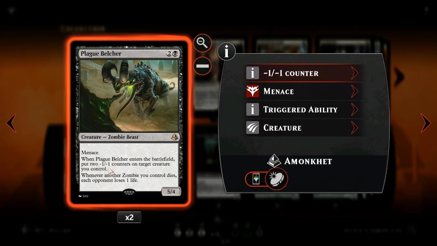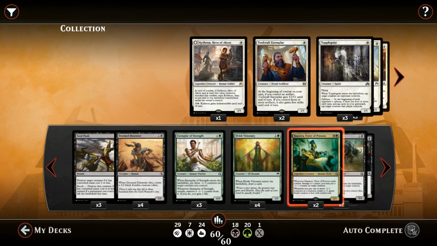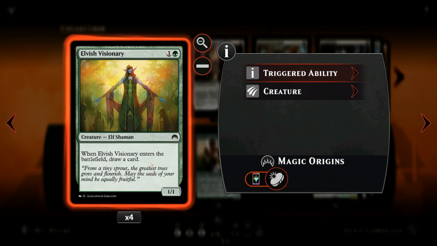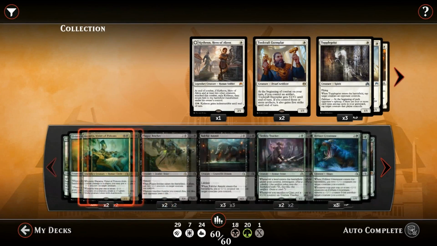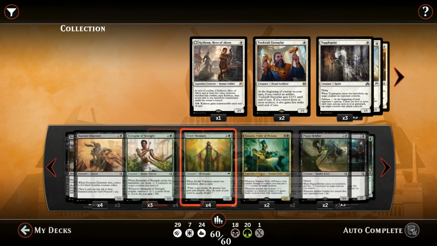But to offset the drawback of those -1/-1 counters, we're playing a bunch of replaceable 2-drops like Doomed Dissenter and Elvish Visionary, which we don't really mind putting a bunch of -1/-1 counters on, because Elvish Visionary already replaced itself when we played it, and the Doomed Dissenter will make a 2/2 zombie token when it dies, so we also don't mind putting -1/-1 counters on the Dissenter.